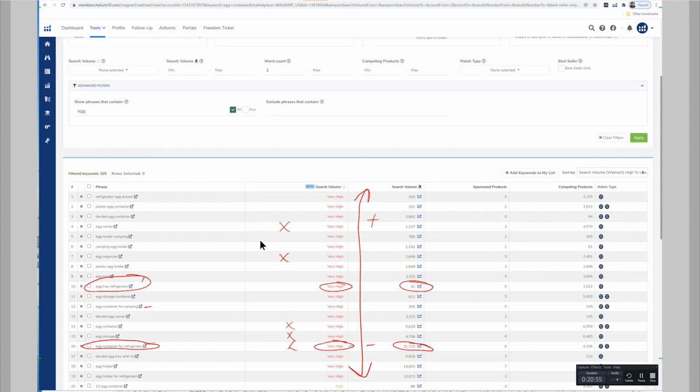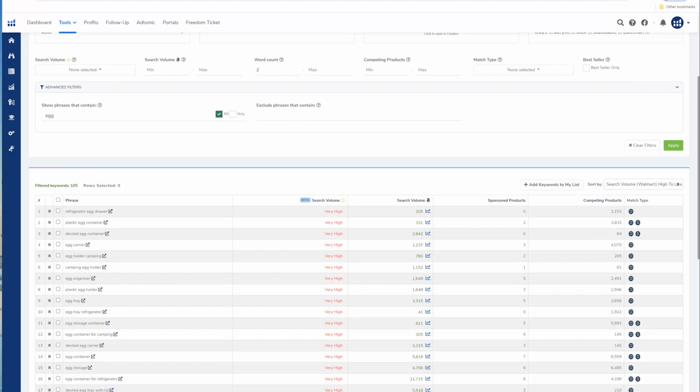Now, keep in mind that we sell keywords, not products. And even if somebody is looking for, let's say, a plastic egg holder, is ours plastic? Not at all. No, but people that are looking for a plastic egg holder might not know that there's a different version. So I still think we can prioritize that one, especially because there's decent search volume here, right? All right, so now that we've shown you some ideas of what we're going to focus on, let's actually jump over to the screen and let Carrie start selecting our target keywords.